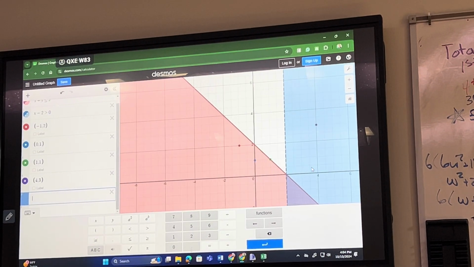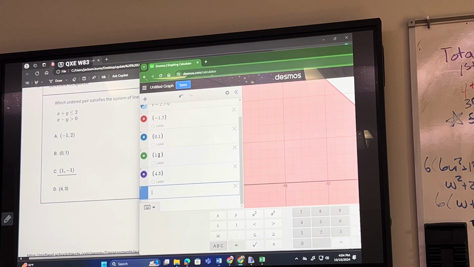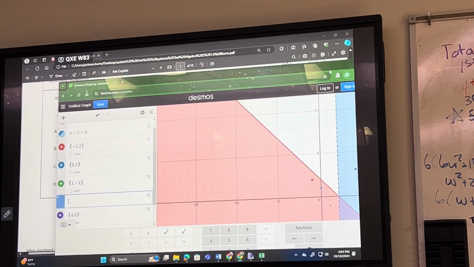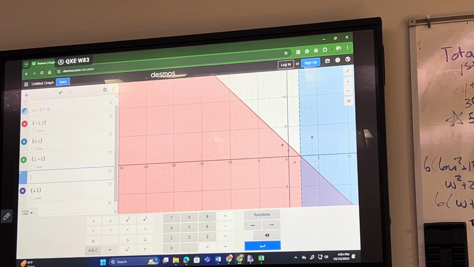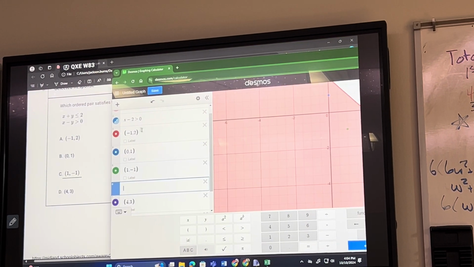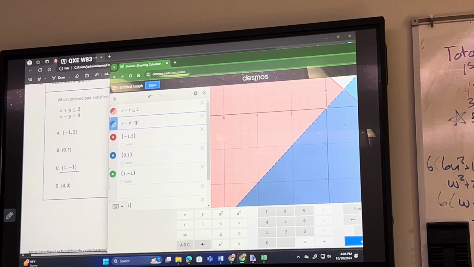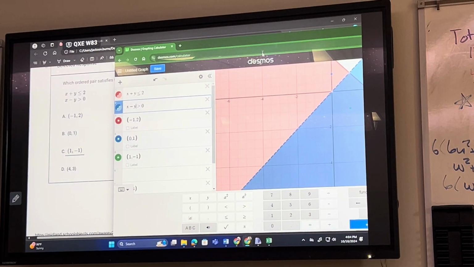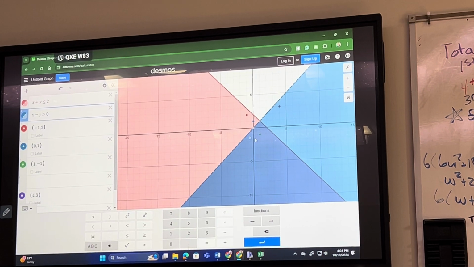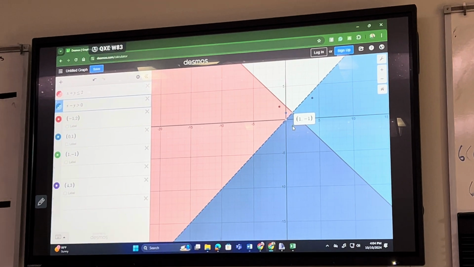And I can see which of these points, did I put in my points correctly? This one needs to be a negative 1. All right, make sure your points are in there correctly. But once I do that, I can see which of these fall in my double shaded region, and it looks like none of them do. Why is that? Well, this should be a y. X minus y is greater than 0, x plus y is less than or equal to 2. Go slow, make sure you don't make simple mistakes, right? So I see I have these points here. The only one in the double shaded or the purple region is that 1, negative 1.